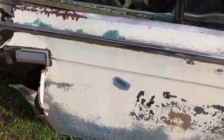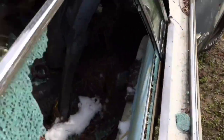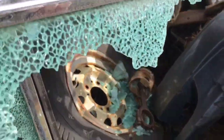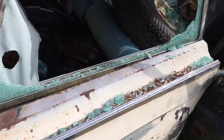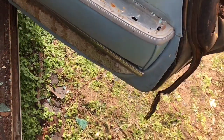Door handles are messed up, though I guess that one may still be some good. Like I said, I did get some parts off this car — I got a little horn pad, I got a couple pieces of chrome off of it, at least I thought I did. She's very rough.